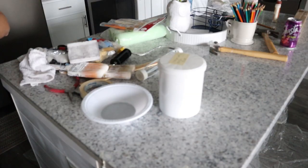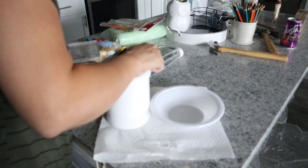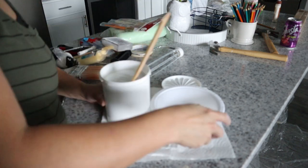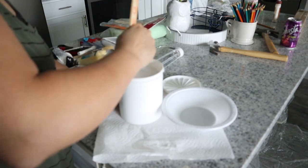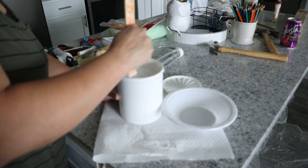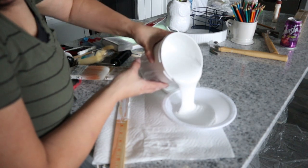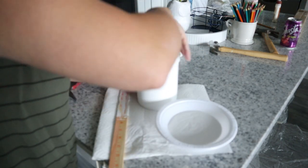All right, guys, and this is actually paint that we had when we built our home. So it's about 2 years old, but we wanted it to match the paint. That's why it hasn't been mixed, and it's been sitting in my basement for a couple of years now. But we knew that it was going to be a perfect match to everything that we had going on in the kitchen, and that's the reason why we decided to go with it, and I had it, so why not? Why buy stuff when you can just reuse it?